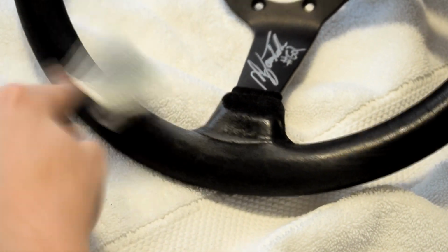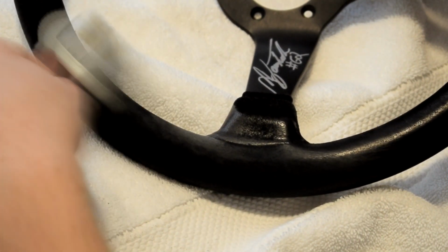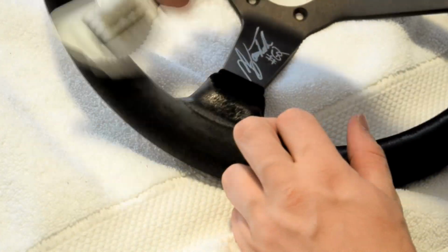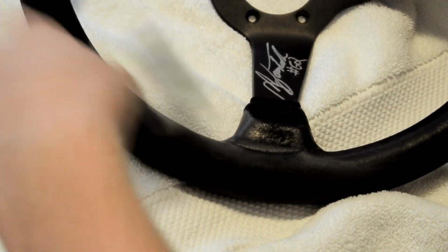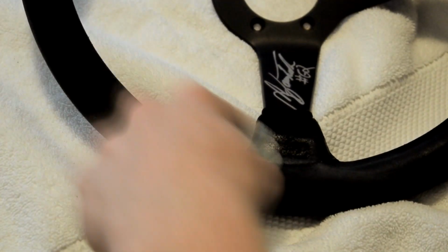I would recommend this brush if you need to maintain your suede steering wheel. This is probably something you should do every week. Just use one of these brushes on your suede steering wheel, and that'll prevent such damage like the damage on my steering wheel. So I'm just gonna let this play, and you can see how I'm using this brush to fix the suede.